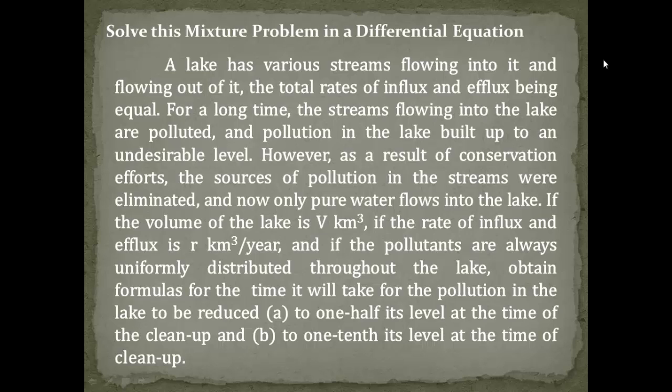If the volume of the lake is V cubic kilometers, and if the rate of influx and efflux is R cubic kilometers per year, and if the pollutants are always uniformly distributed throughout the lake, obtain formulas for the time it will take for the pollution in the lake to be reduced to A, to one-half its level at the time of the cleanup, and to B, to one-tenth its level at the time of cleanup.